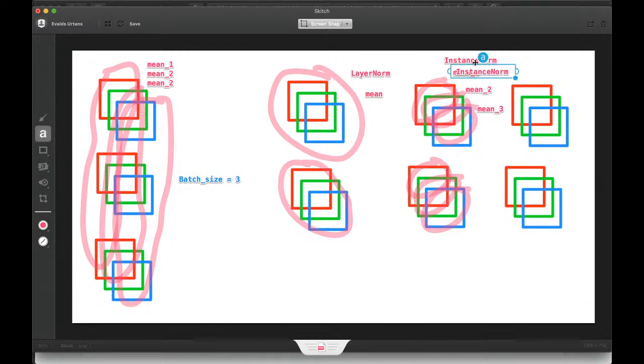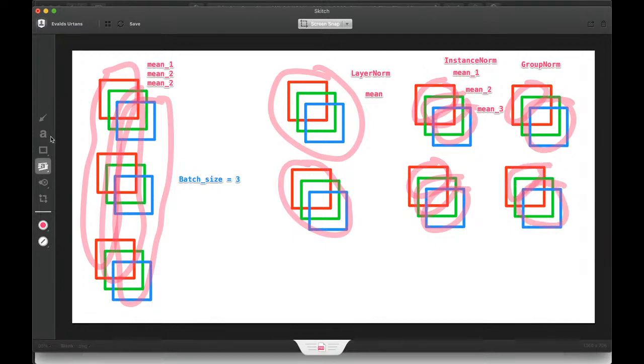And then the third one is group norm, which is something in between the layer norm and the instance norm, where you select only some features. For example, let's say you would have some kind of red object on a scene of blue and green valley, like there's a lake and a mountain, right? And then there is a red car, right? So you would have these two together and this one separate.